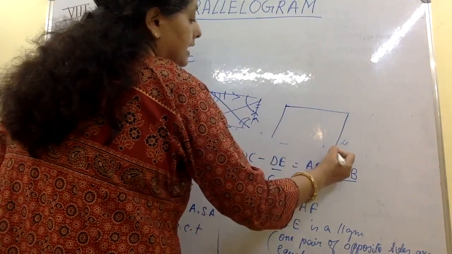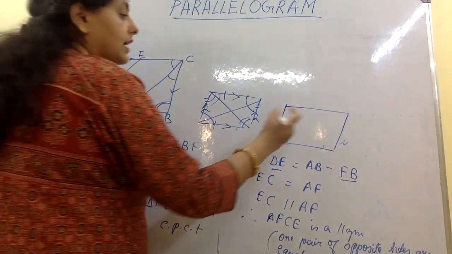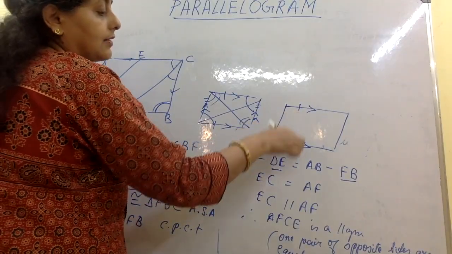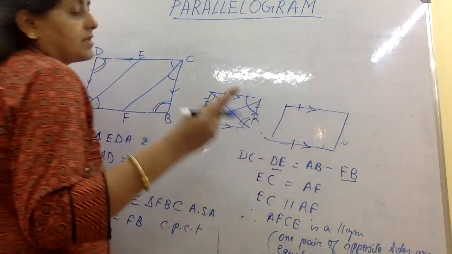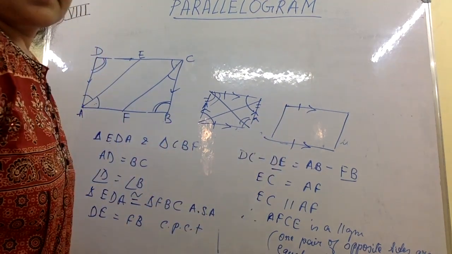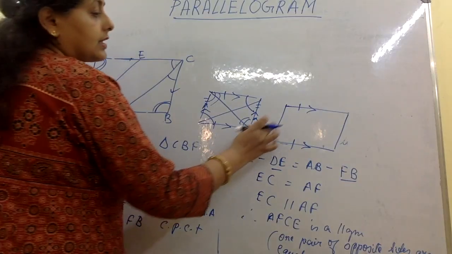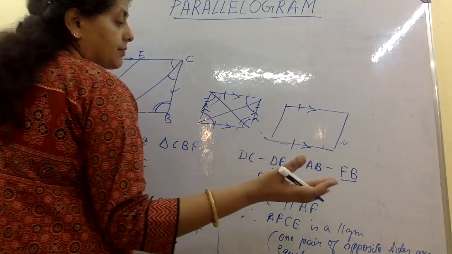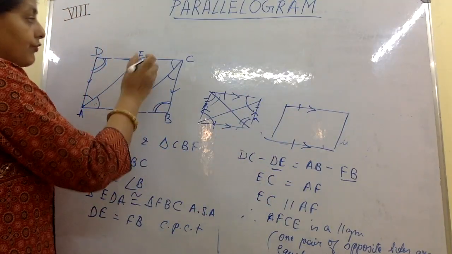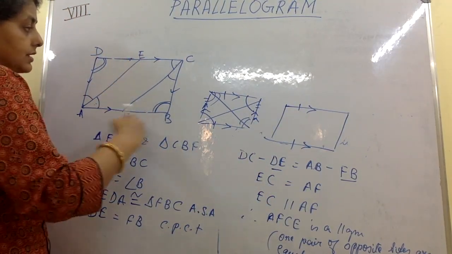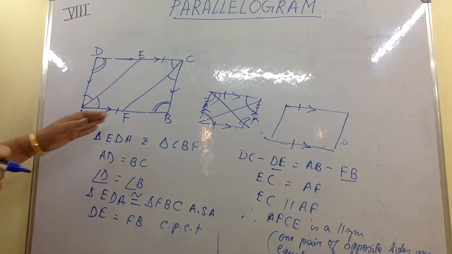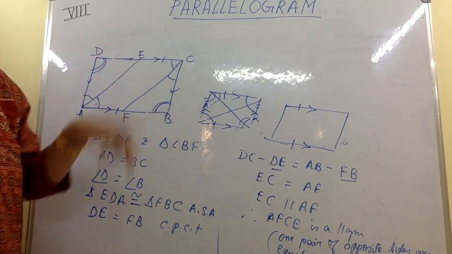Also you can prove, and that is the one we have used, that if any one pair is equal and parallel, then the quadrilateral becomes a parallelogram. Okay, it has to be equal and it has to be parallel. Now this is the property that I have used here. We proved this is already parallel because it's a parallelogram, and also equal. We did all that congruence to prove that. Therefore this figure is a parallelogram.